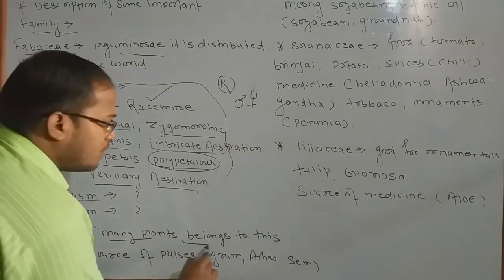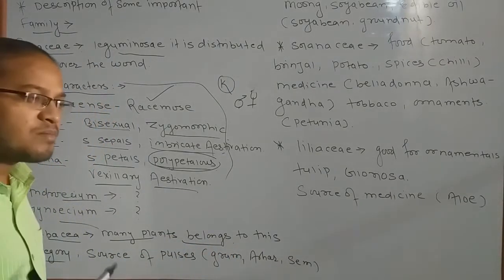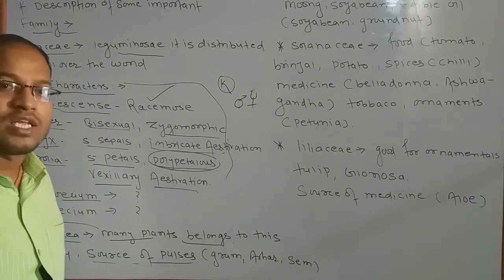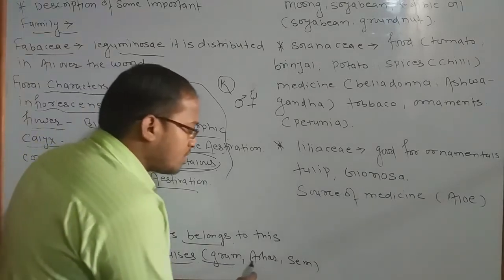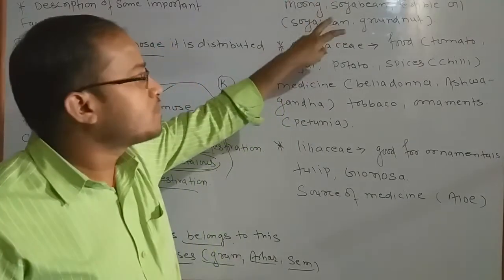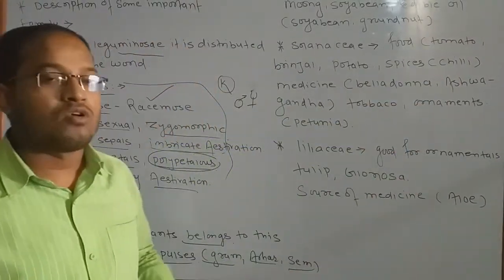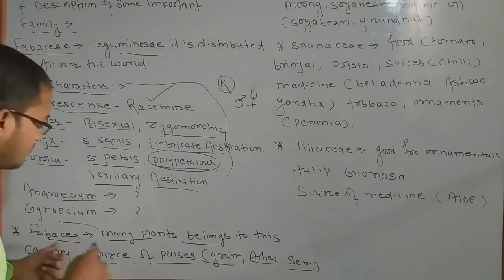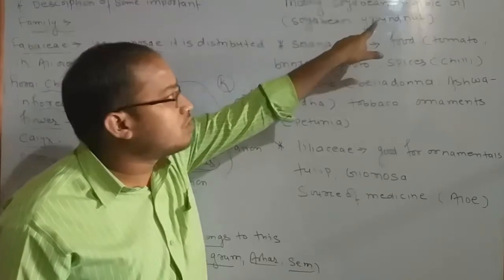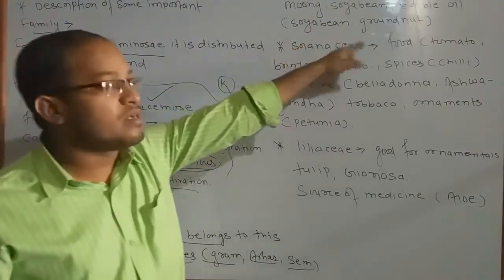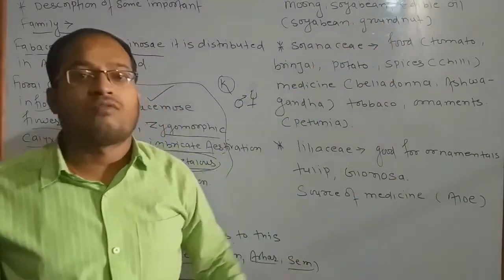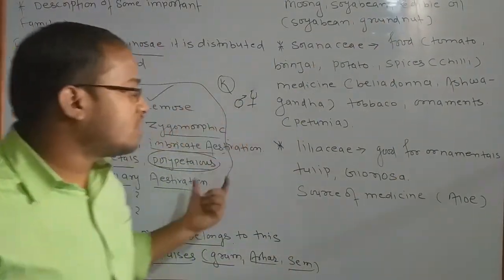सो मेनी प्लांट्स बिलोंग्स टू दिस कैटेगरी आर फैमिली. बहुत सारे प्लांट्स इस फैमिली में बिलोंग करते हैं. दीज आर द सोर्सेस ऑफ पल्सेस, मींस दाल वगैरह जनरली जो हम यूज करते हैं, लाइक ग्राम, अरहर एंड सेम आल्सो, एंड मेनी मोर थिंग्स लाइक मूंग आल्सो. मूंग भी है. एंड सोयाबीन एंड ईटेबल ऑयल, it is also extracted and it also comes in the family of Fabaceae. तो Fabaceae में ऐसे पौधे बिलोंग करते हैं. सोयाबीन एंड ग्राउंडनट बहुत इंपॉर्टेंट है, जो कि वेजिटेबल ऑयल. इट मींस दिस इज ऑल्सो एक्सट्रैक्शन ऑफ सोयाबीन प्लांट्स जो हम ईटेबल ऑयल के फॉर्म में यूज करते हैं. ठीक है. सो दिस इज इनफ फॉर Fabaceae.